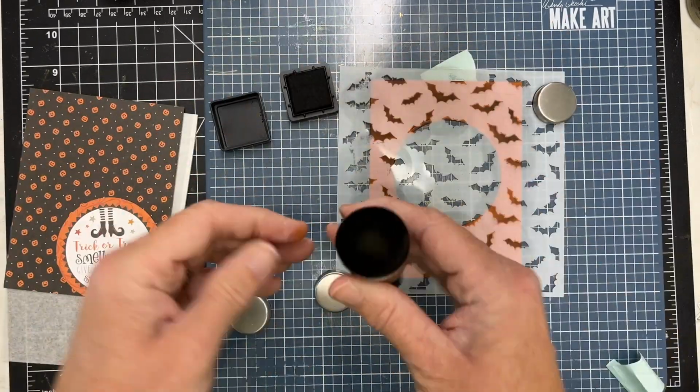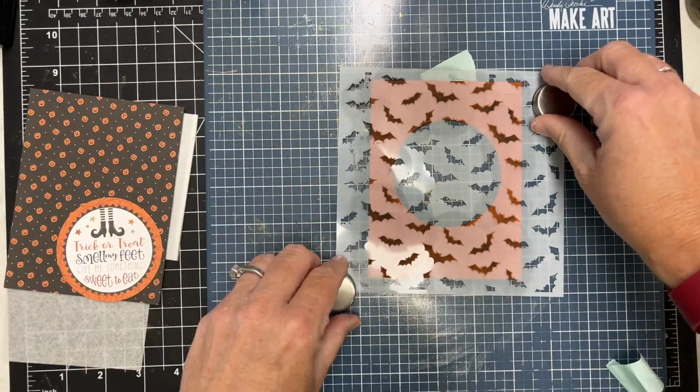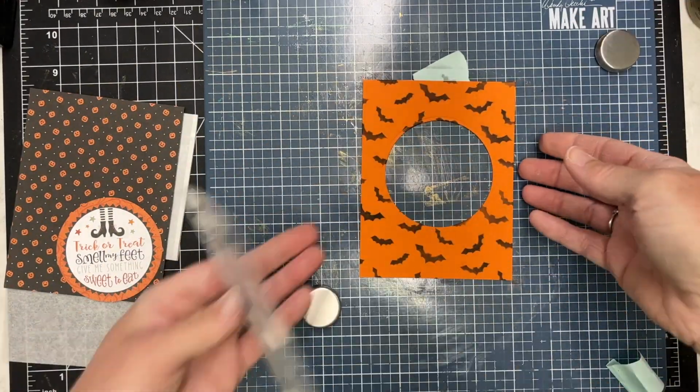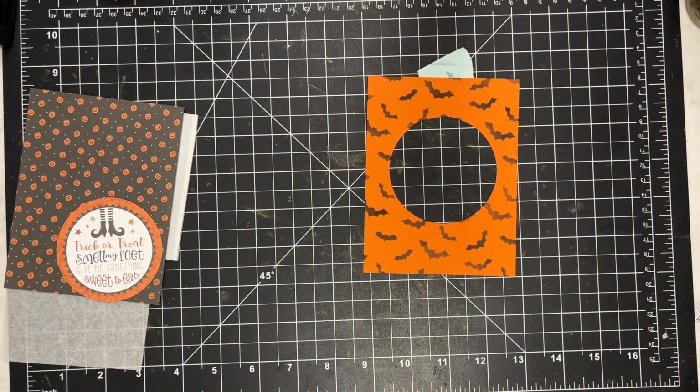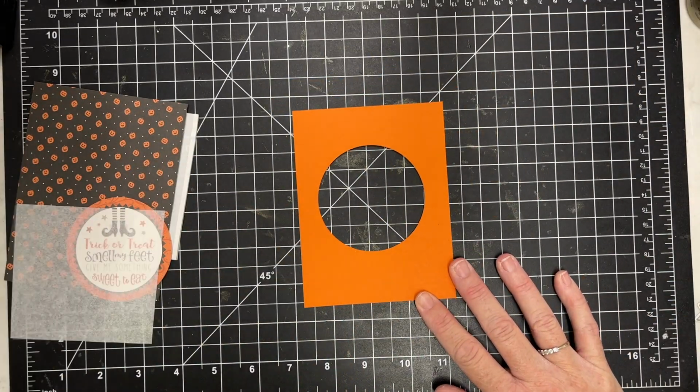That way I don't have to stop and do it a lot of different times. Okay, so I've got this ready to go. I love how that turned out on that orange cardstock. And then I'm going to take some glue.